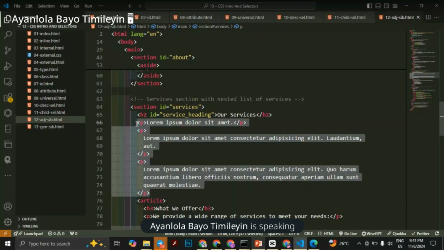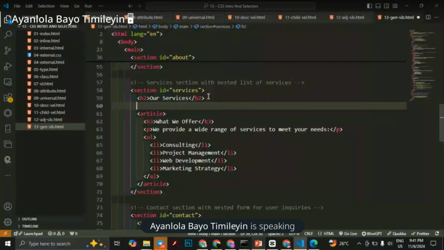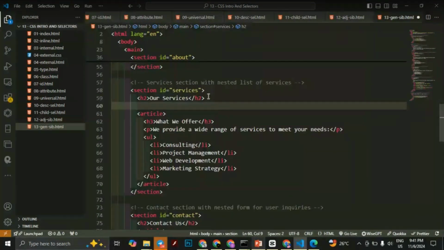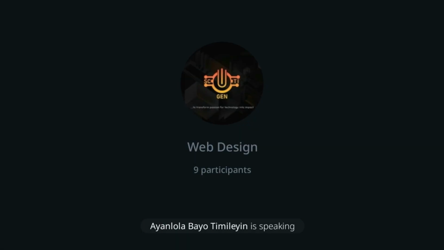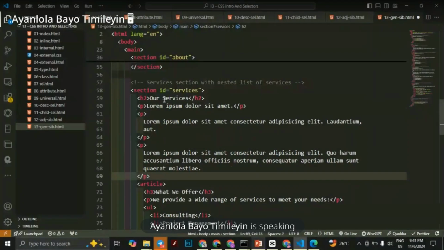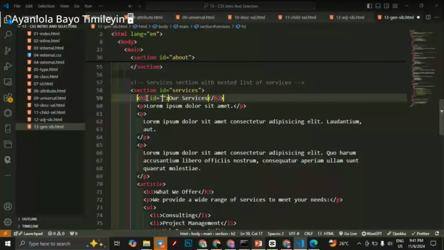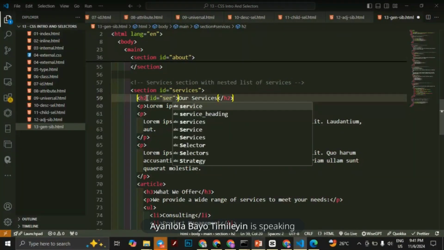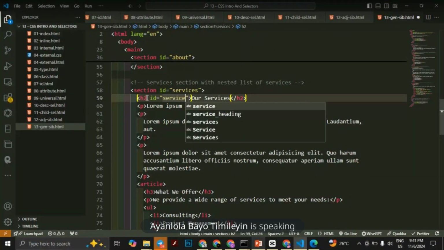Services, paste, and then we can give this a unique ID again, service underscore heading. Save.